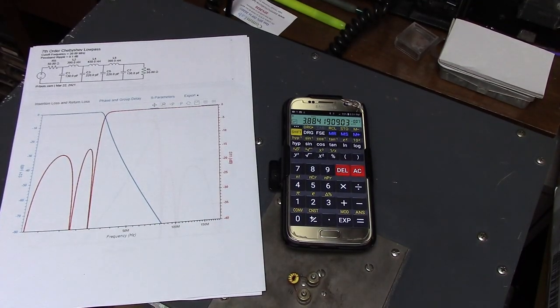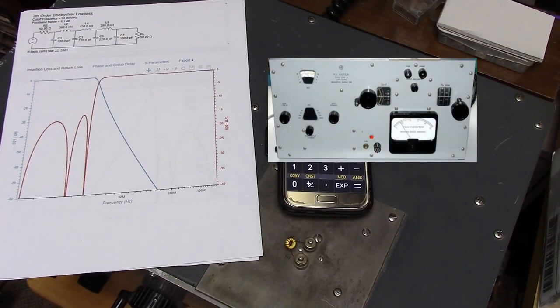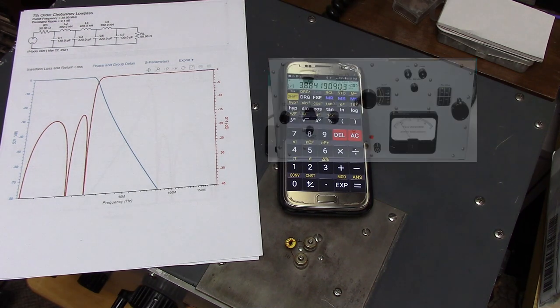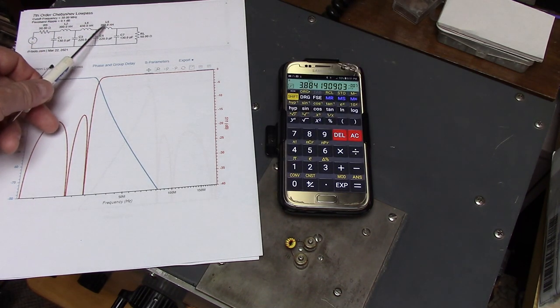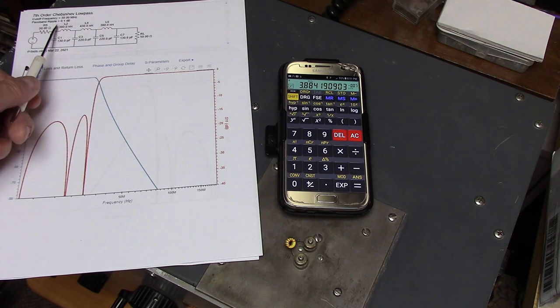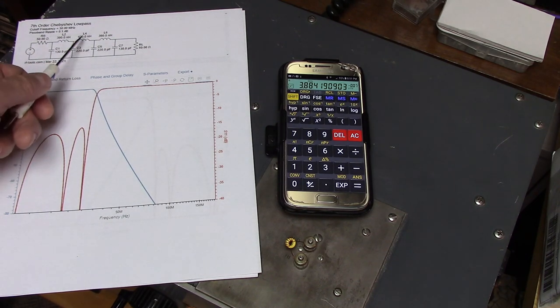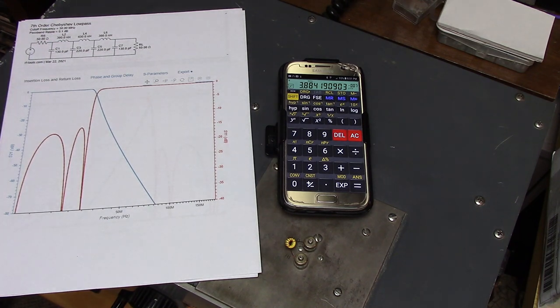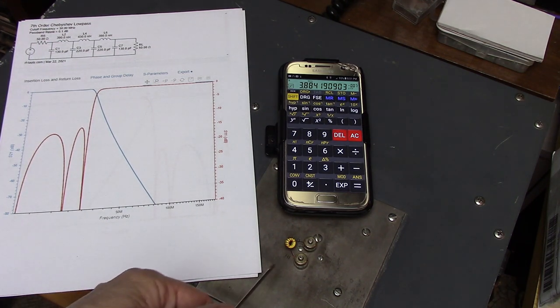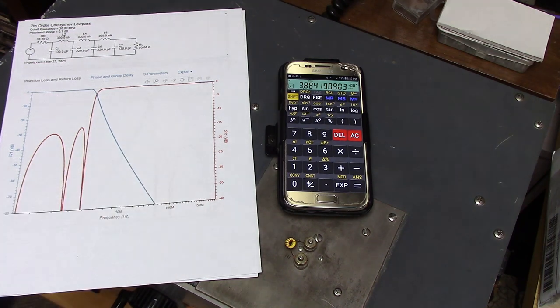So I'm using the Boonton 250. And this is a beautiful bridge for measuring inductors because you can actually measure the inductors at the frequency you're going to use them. I think I have this one set for 40 megahertz. And I'm looking to handle these three inductors here. I need a couple of 390 nanohenry chokes and a 430 nanohenry. So that's 0.39 microhenries, 0.43 microhenries, and 0.39. So I'm getting almost exactly 0.39 here with this toroid, which is about 9 turns.